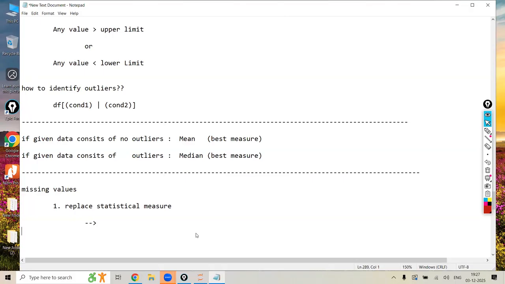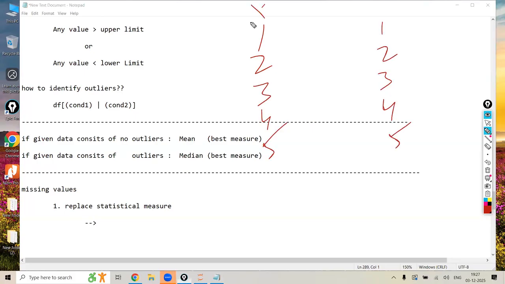Sir, first I will check whether the original data is available or not. If I confirm that there is no original data, then I will replace statistically. If outliers are available, I will replace with the median. If no outliers are available, the mean. Then immediately they'll ask why. Because the mean is impacted by the outlier, and the median is less impacted by the outlier. With a small example like this.